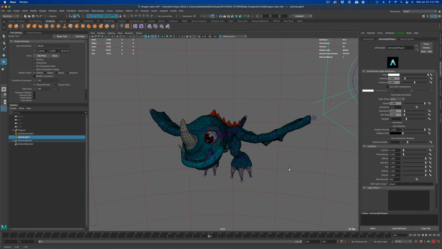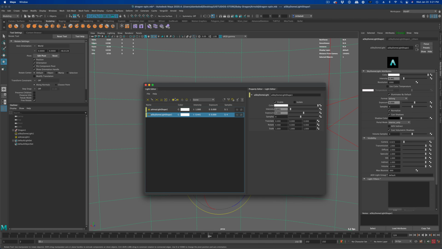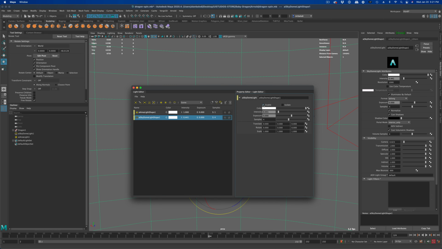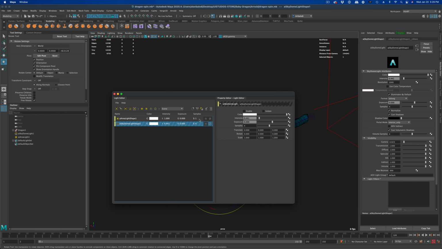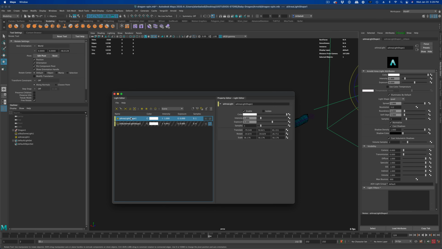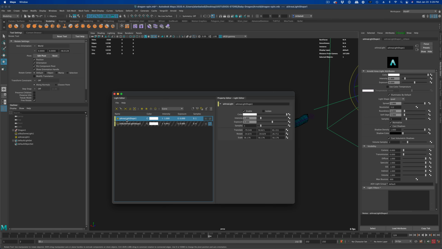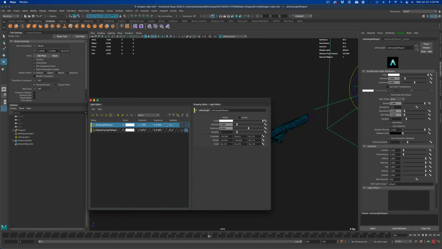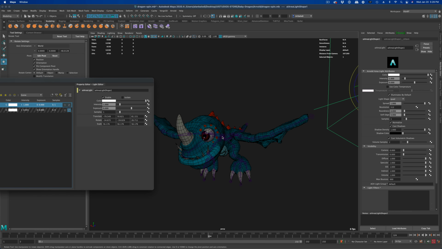So let's see what that looks like right now. If I wanted to see what does this light look like without the dome light, I can come here to my LightEditor, I can click on my sky dome, and I can simply disable it. All right, so now since it's disabled, we know that the only light that is available besides the dome light is the area light that we created, right? So we know that this is on, it's enabled. So now if I render it, technically the only light that would be shown is this one.